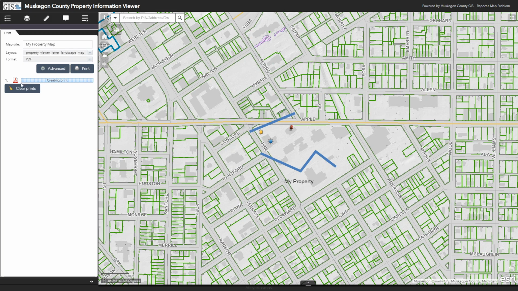and you'll see that it's generating your print as a PDF. So as long as it's creating that print, this dialog will stay. And after a few moments, that should change over and we should be able to open our print. So we'll give that a few moments. There we go. My property map. It gives it a title just like I had, and I'll go ahead and mouse over that, and I'll click on that.